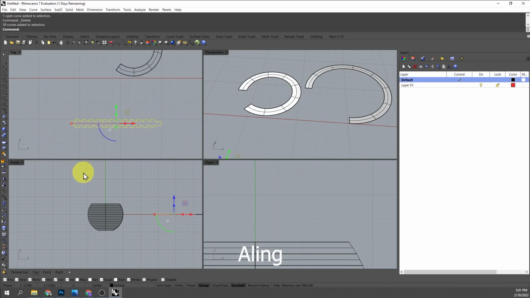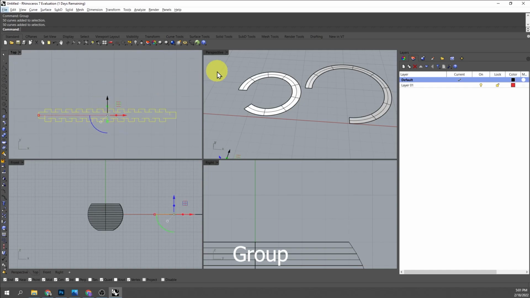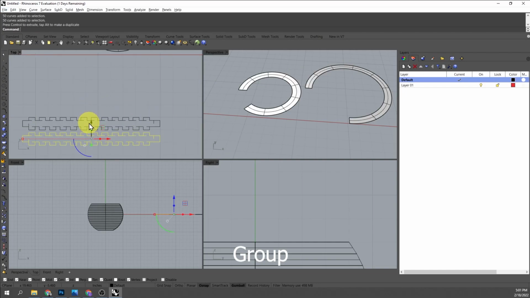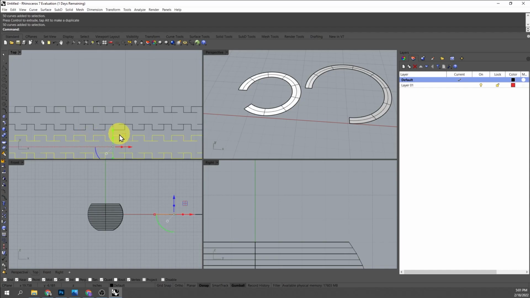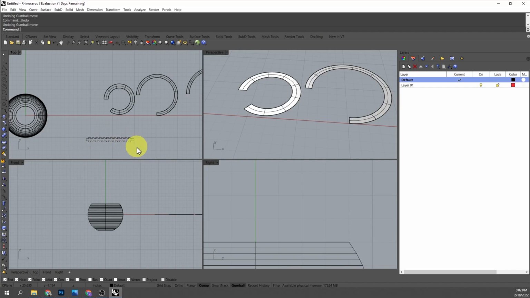Let's go ahead and select all of this and group it. Just type in group. All right, so we have created our tabs. So the way this works is basically all of my target surfaces are gonna have this array, and the tabs are designed to interlock. So the bottom of this should then interlock with the top of my next tab. That's basically how this is gonna work. Okay, so now how do we apply our tab design to the surfaces we have unrolled?